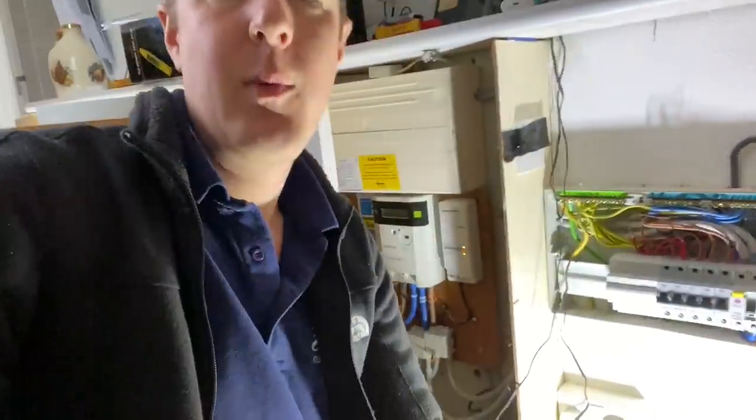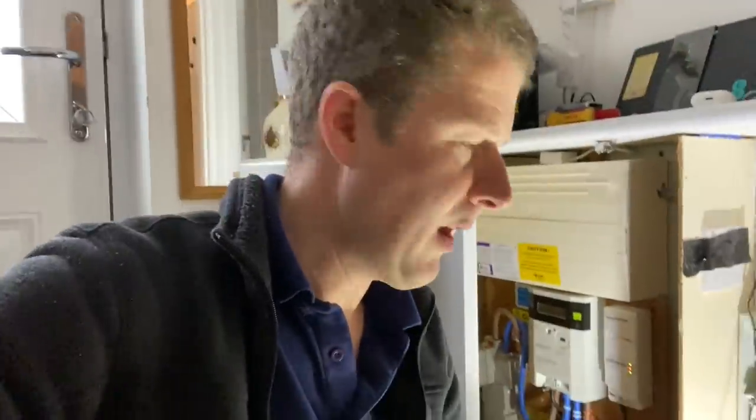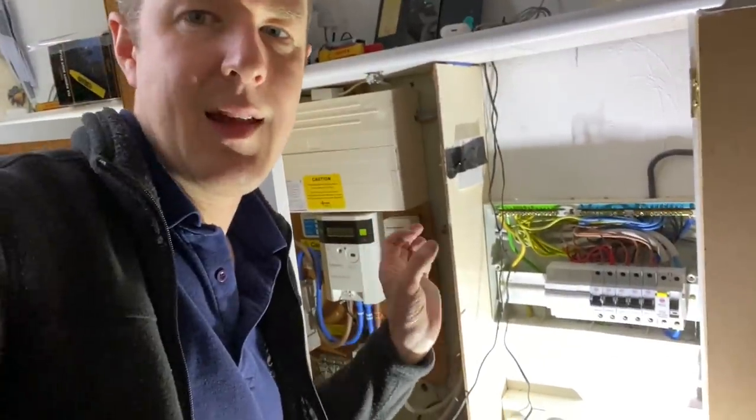But it's so important to check this, otherwise you create real bad fire hazards in the future, because that will just be arcing. It's still touching, so the current will go through, but it'll get hot and it could create a fire. So I've tightened those up now and it's much better, and you'll see underneath now that everything is securely within the terminals, which is how it should be.